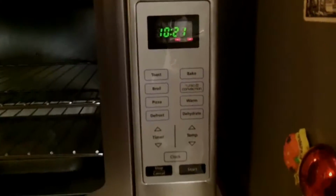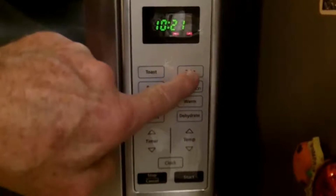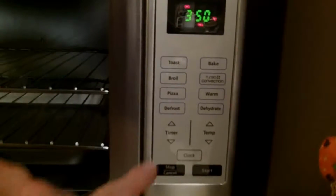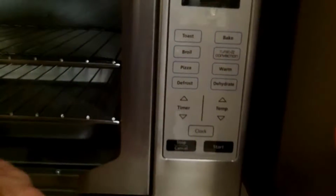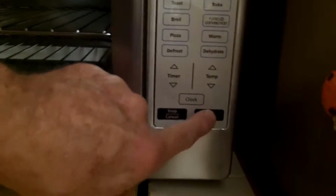Over here, we have all the controls. They're much like a microwave would be. Very simple to use. For example, I'll push bake. Automatically comes up at 350. I can adjust the temperature if I choose. Set the timer for whatever time I want. And then I just push start.